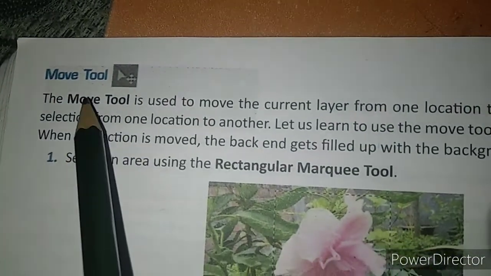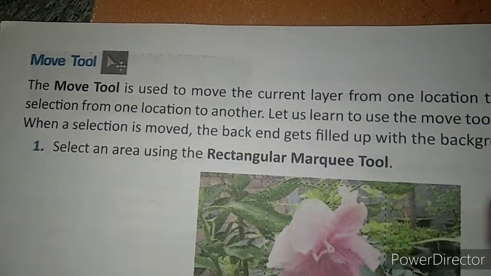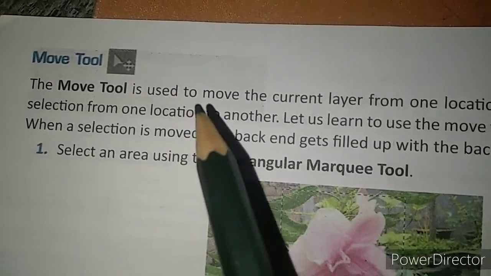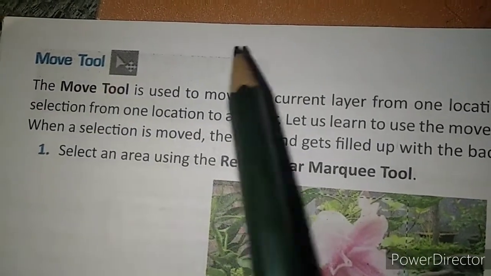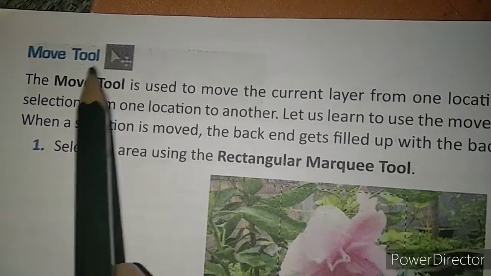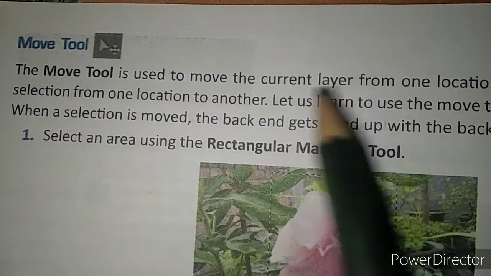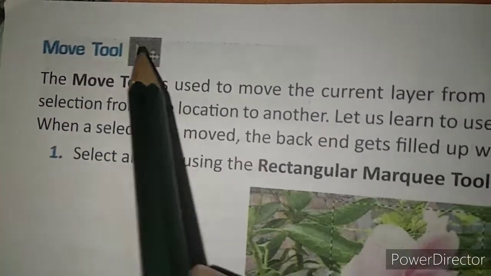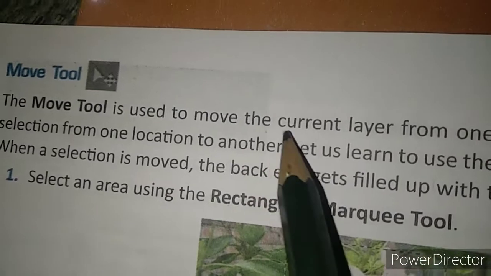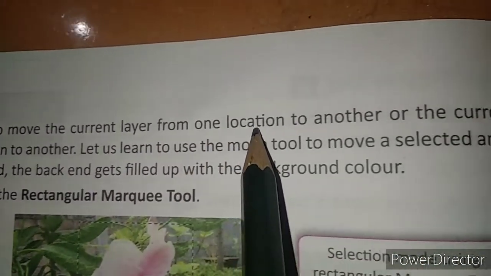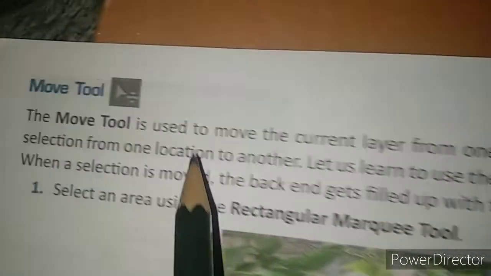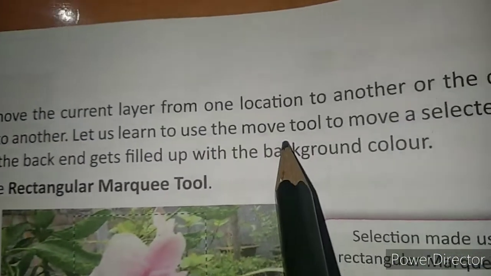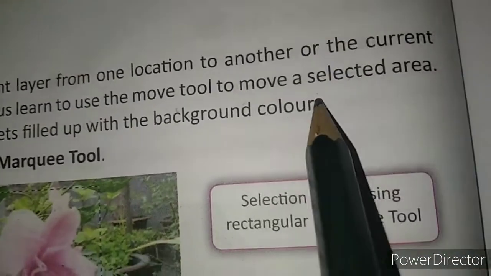Now after the selection tools, we have two more tools, which are the move tool and the crop tool. Let us discuss them one by one. The move tool is used to move a selected portion from one place to another place. The move tool is used to move the current layer from one location to another, or the current selection from one location to another. Let us learn to use the move tool to move a selected area.